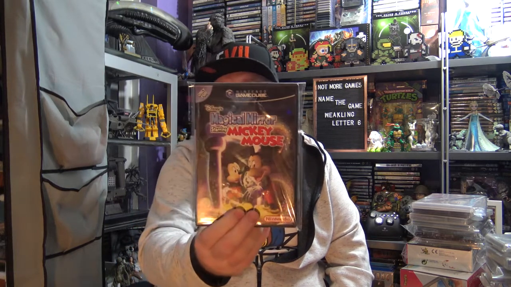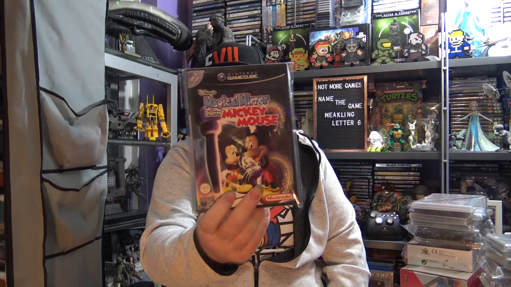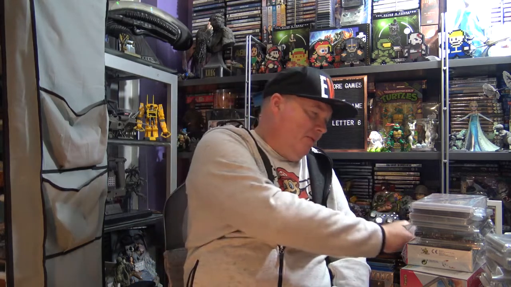Might as well do your GameCube bits, what I've got here. One GameCube game, Call of Duty: Finest Hour, the Big Red One. Nothing special, but it's one on my want list. Another one, a Disney one, Magical Mirror Starring Mickey Mouse. I wanted to get all the Disney games on the GameCube. That was released exclusively for GameCube.